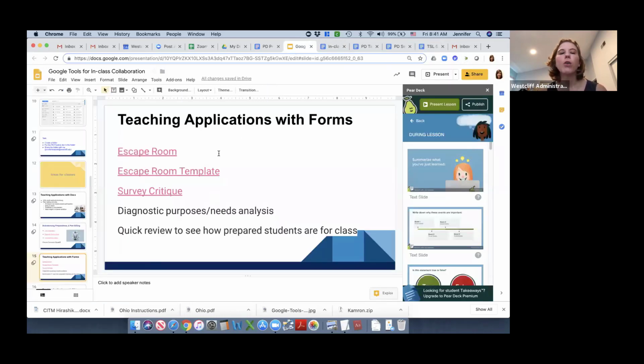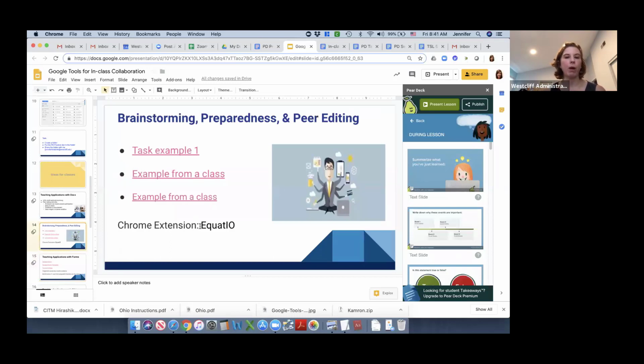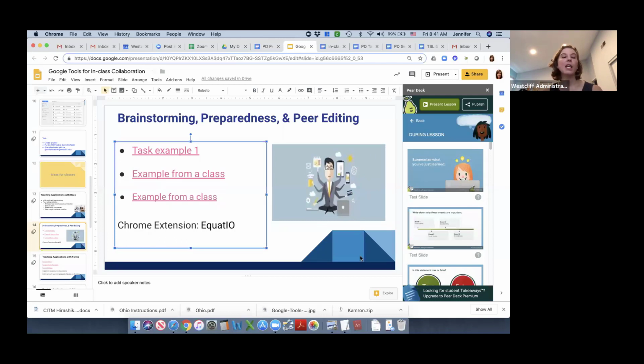It's just a Chrome extension for writing math equations, and it is called Equatio. Sometimes if you are trying to write something and you're trying to use your mouse pad to write the numbers, you can just speak it in there and it embeds everything into a Google Doc or where you want it to go. So I would recommend downloading and playing around with that if you are someone who teaches math and doesn't want it to just be written by your scrolling or your mouse handwriting. This is a really cool tool, and again, I'd be more than happy to meet with anyone who specifically would like to try this out with a class.